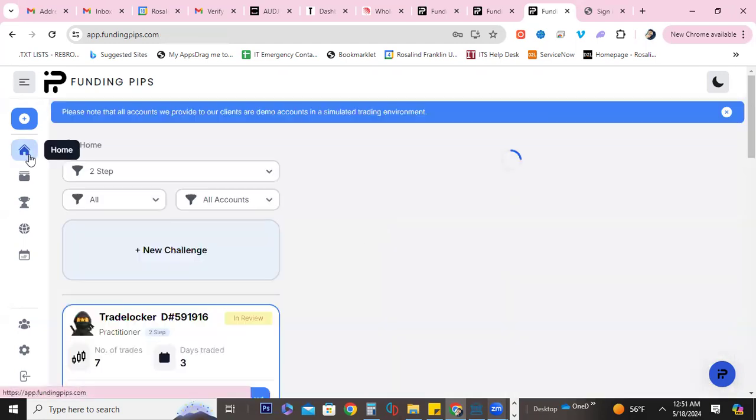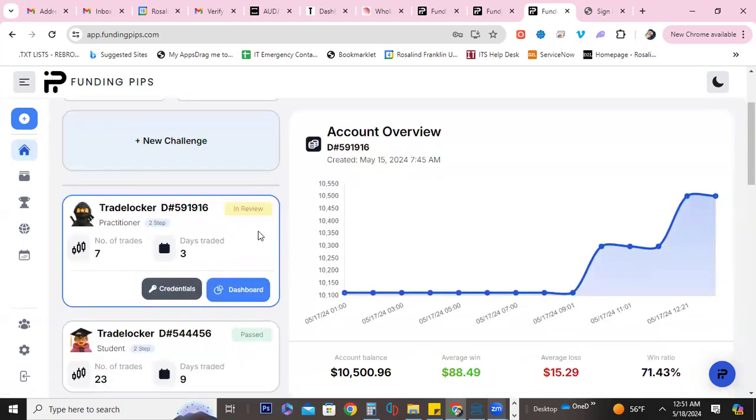Now, they gave me my new account on the second phase of the challenge on a Wednesday, and I passed it. As you can see here, I did 7 trades, building the account up. So what I did was I enter trades, I take profit, and then I up the lot size. So I'm playing with the money that I made. So once I make like $100 or $200, now I'm up in the lot size because I have more cushion to lose. So it took me 3 days to pass this challenge. I got the challenge on Wednesday and passed it on Friday in the afternoon.